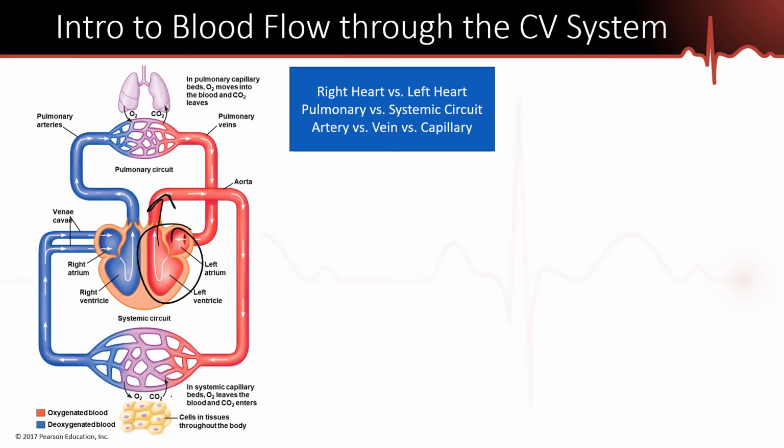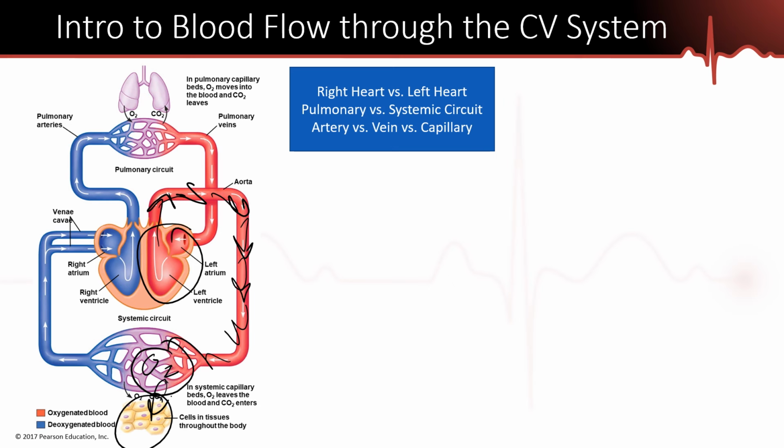But what's the function of the systemic circuit? Well, the function of the systemic circuit is to take oxygenated blood to the tissues, right? Because what gets pumped into the systemic circuit? What gets pumped into the systemic circuit is oxygenated blood from the left side of the heart. So what the systemic circuit does is it takes this oxygenated blood to the tissues, and then the blood becomes what's called deoxygenated. Basically, the oxygen that's within the blood goes into the tissues because the cells of those tissues need the oxygen to make ATP through oxidative phosphorylation.